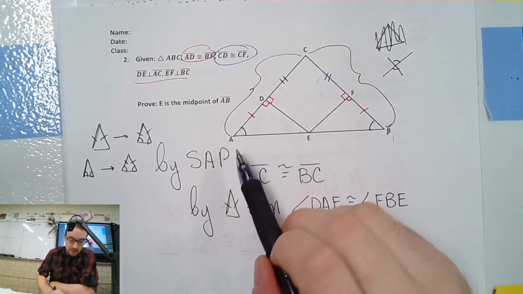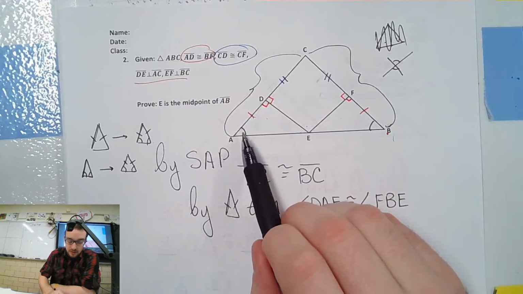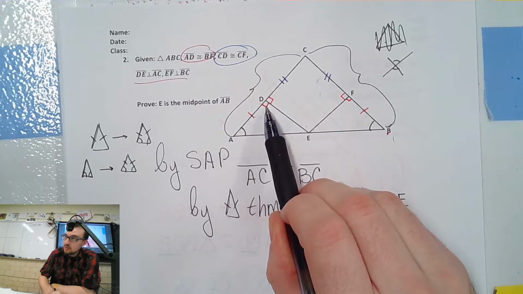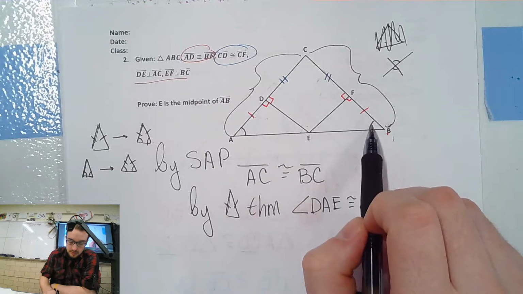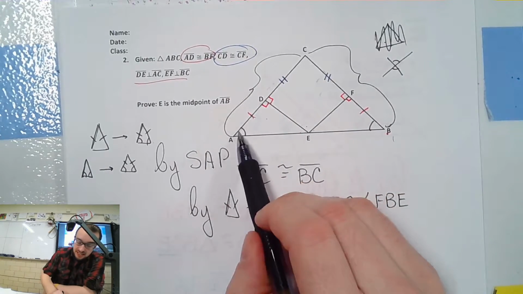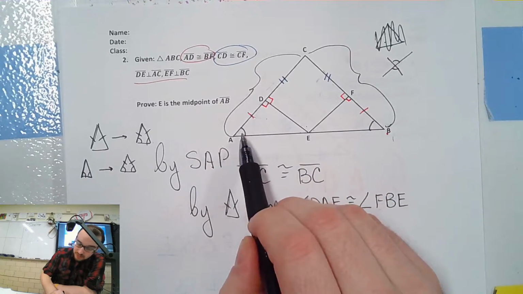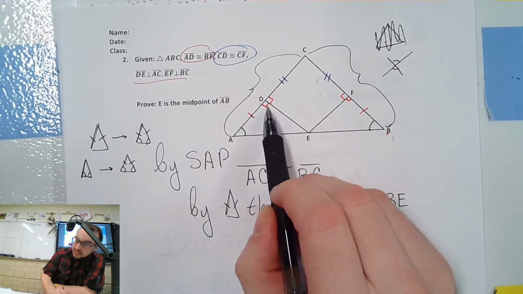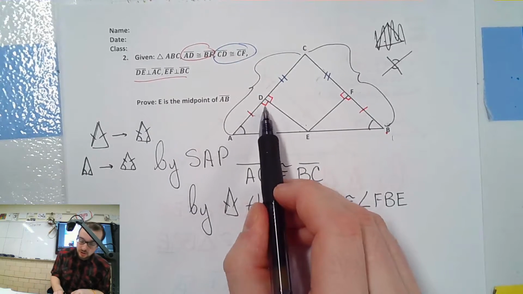Yeah. When you do side angle angle, check it out. We can't do side angle angle for these two triangles, though we can do angle side angle. I was looking at the congruent F and B, and then the angle on B, and then skip the side. Oh, side angle angle. All right. The reason this isn't side angle angle is because to get from this angle to that angle, we have to skip a side, an angle, and a side. Remember, you're allowed to skip one thing at most. See how these are all right next to each other?